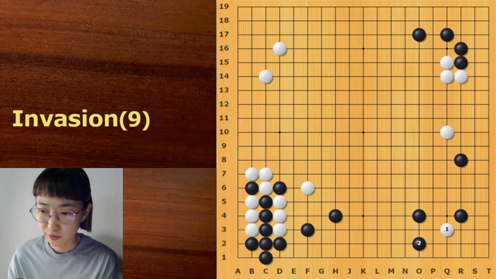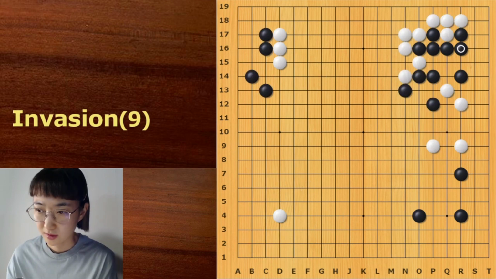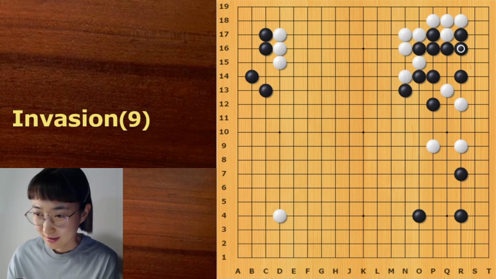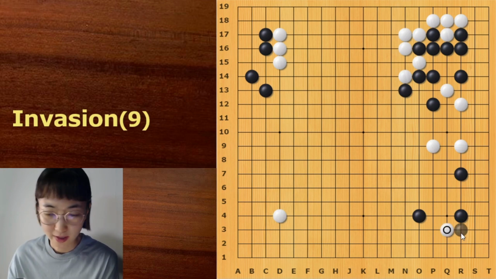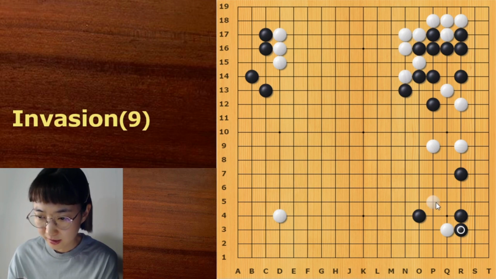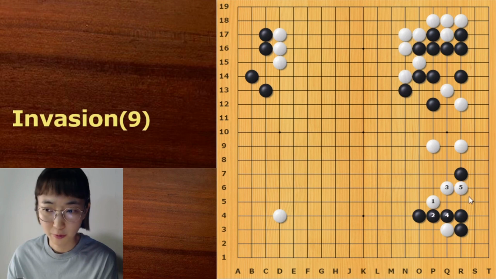Alright, let's move to the next example. This is my actual game. I was white. This is white's turn. I played here, and this was the right move. In the actual game, my opponent played here. At the time, I didn't think this was good for me. But AI says it was good enough for white.